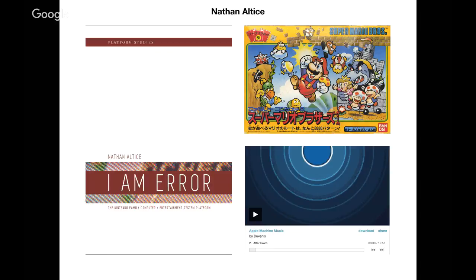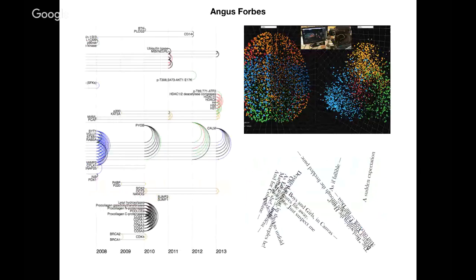He's also a sound artist and musician. His most recent EP is called Apple Machine Music, and he remakes five famous sound art pieces using the Apple Music Memos software and turning on auto accompaniment, right? So he has kind of this algorithmic addition that gets made to each of these famous sound art pieces.